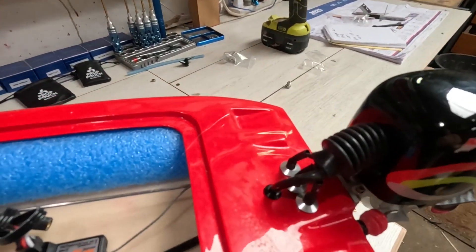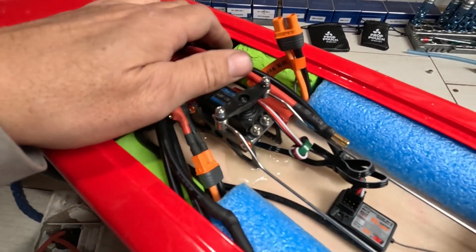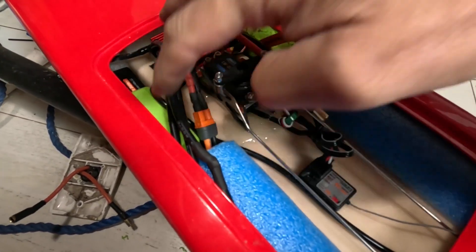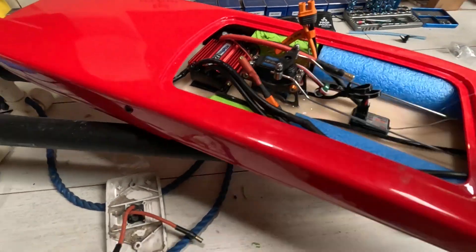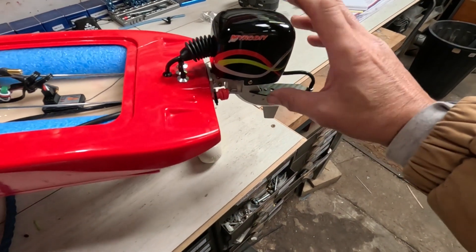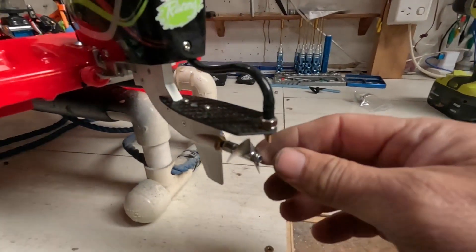Wiring's done, plumbing's done. I've got my battery holders in here — I took a leaf out of Big Bee's book for holding the batteries in. I've got no battery trays, no straps, no nothing, just held in with this. I'm not sure what the weight distribution should be on an outboard, so I've just put the batteries all the way forward, running one battery with the other for balance. These outboards are easy to adjust up and down.